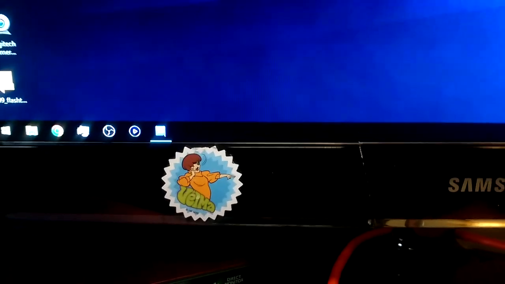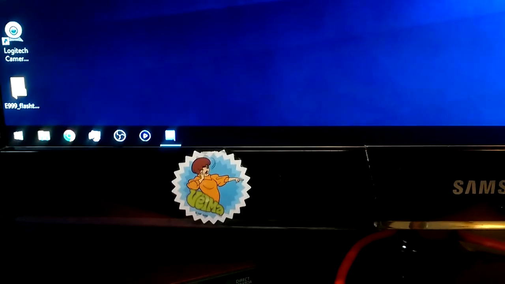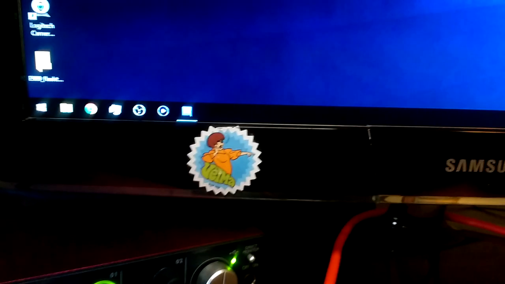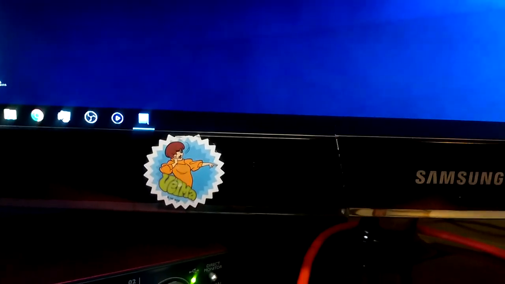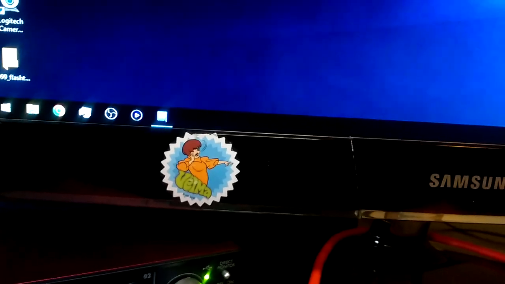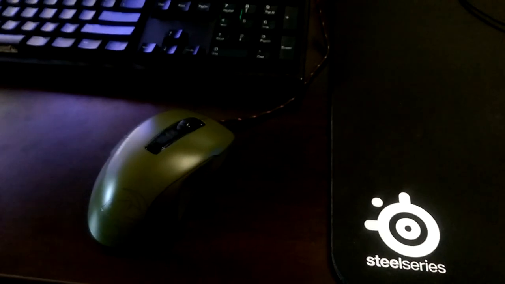And before you guys ask, what's up with those stickers? Yeah, there's Scooby-Doo stickers on here. Back in high school, an old girlfriend liked Scooby-Doo, and she had all these stickers, and she put Scooby-Doo stickers on here. I've tried to take them off, but they are just stuck on there like the devil, and I cannot get them off, and I don't care enough to put in a lot of effort clearing them off, so they're just staying there. So you guys can just deal with it.